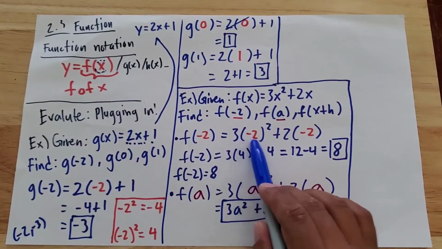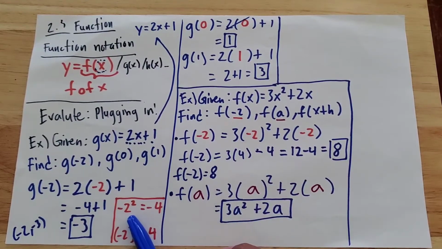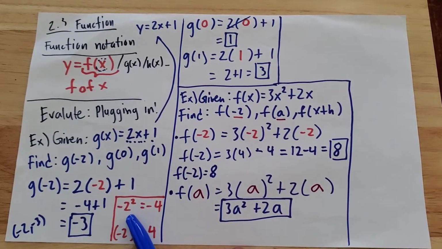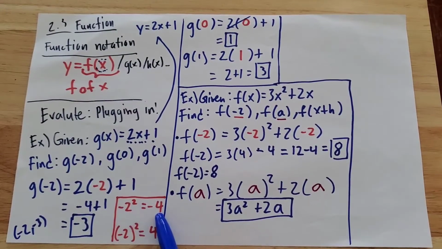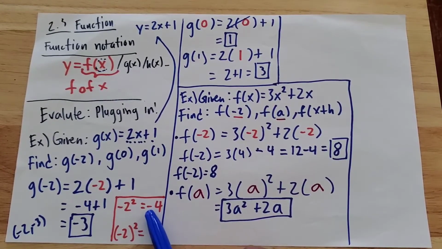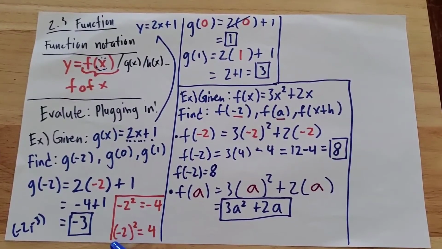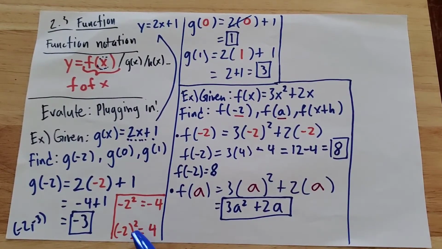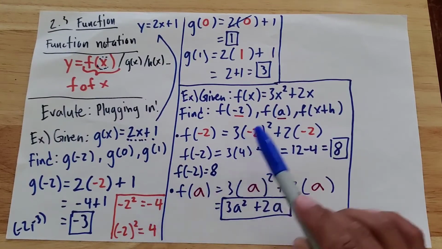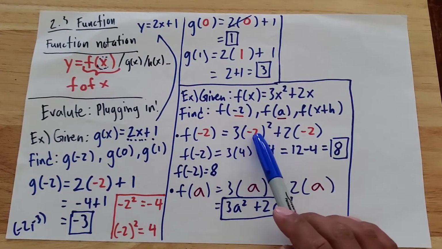The reason why it's important is because sometimes when we don't put those parentheses, some students write this. But the problem is that the square is only squaring the 2, which gives you 4, but then the negative comes and multiplies after. Whereas in this situation, it's squaring both the 2 and the negative. That's what ends up giving you a positive 4. So it's important to watch out for this. Again, this takes care of that for you so you don't make this mistake. So watch out for that.